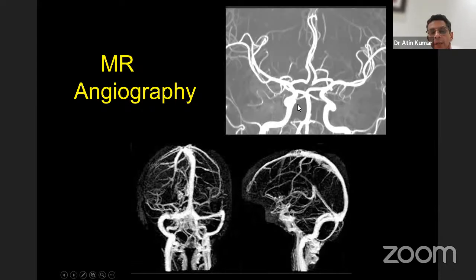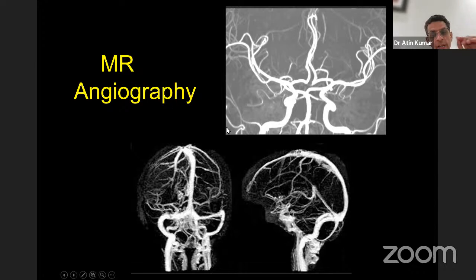Similarly, you can do an arteriogram in which you can see the internal carotid arteries dividing into the anterior cerebral and the middle cerebral arteries. These are the A2 segments, these are the M2 segments. Then this is the vertebral artery, two vertebral arteries. This is the PICA. This is joining to form the basilar artery. You can see the superior cerebellar arteries and the posterior cerebral arteries. If you acquire this type of image, this is MR angiography.